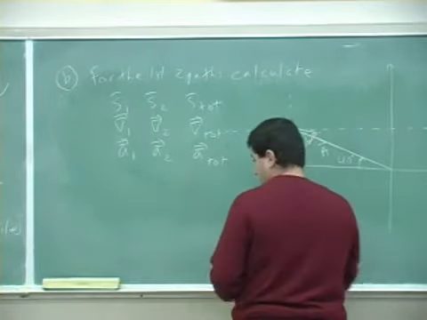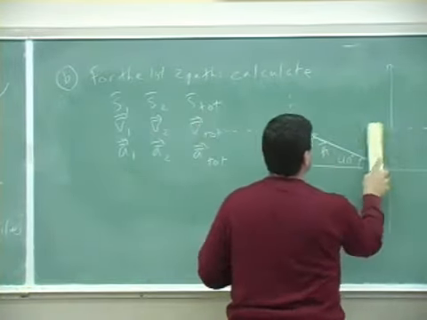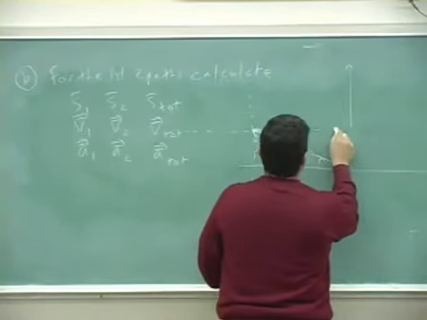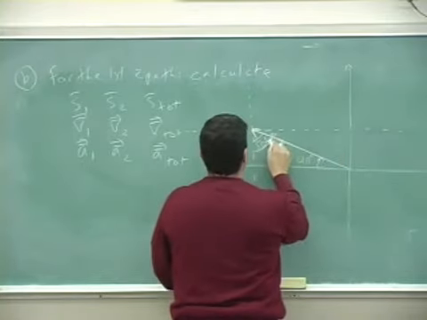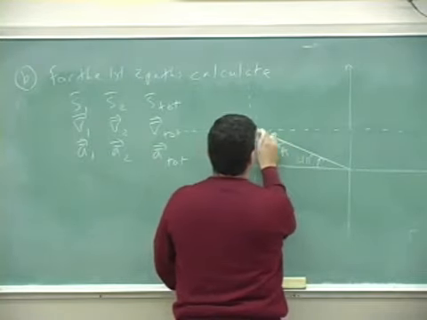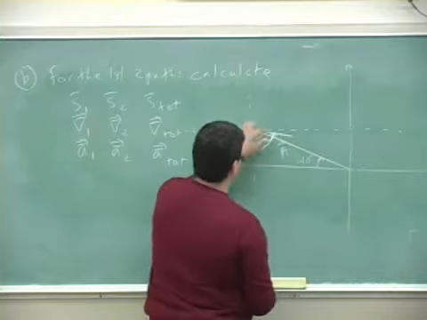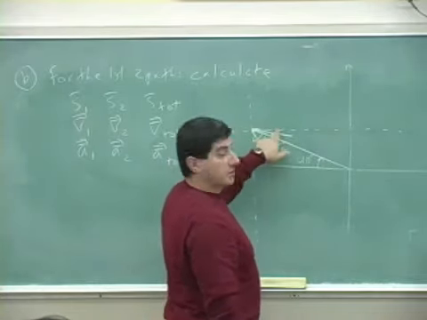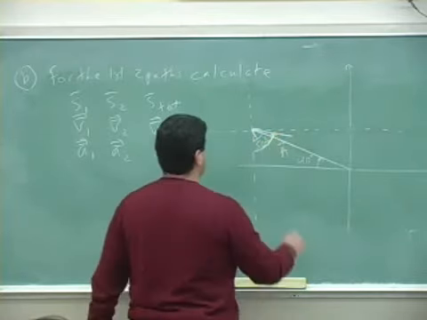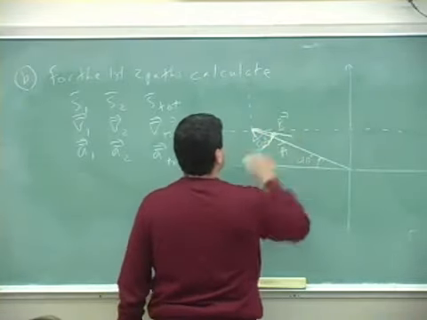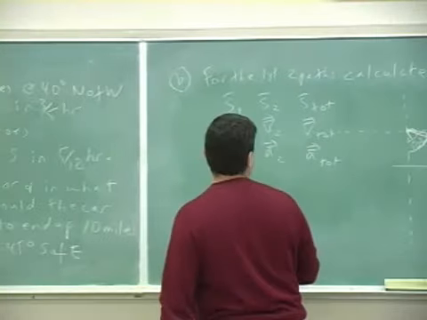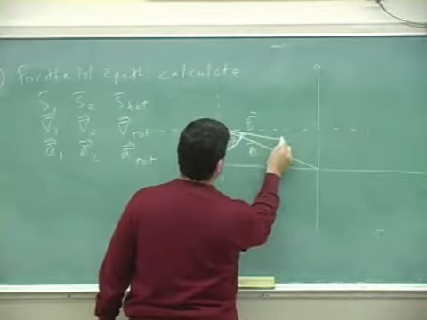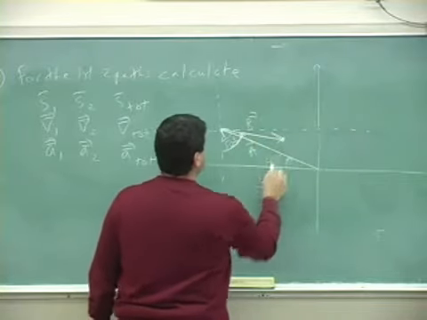So the nice picture will look like this. Practice doing a nice picture for this. This is a kind of tough one. You go a little bit more. This is 70 right here, and you bisect what's left, because if you go 20 more, that'll be 90. So that'll be vector B, and then how far do we go? 35. So that's about half of this. Okay, we end up right there.